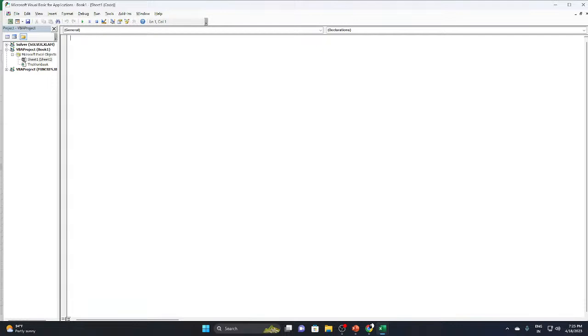Suppose I want to activate a workbook: Private Sub Workbook_Activate, I'm creating this procedure. Inside this I'm writing ActiveWindow.WindowState equal to Excel maximize.